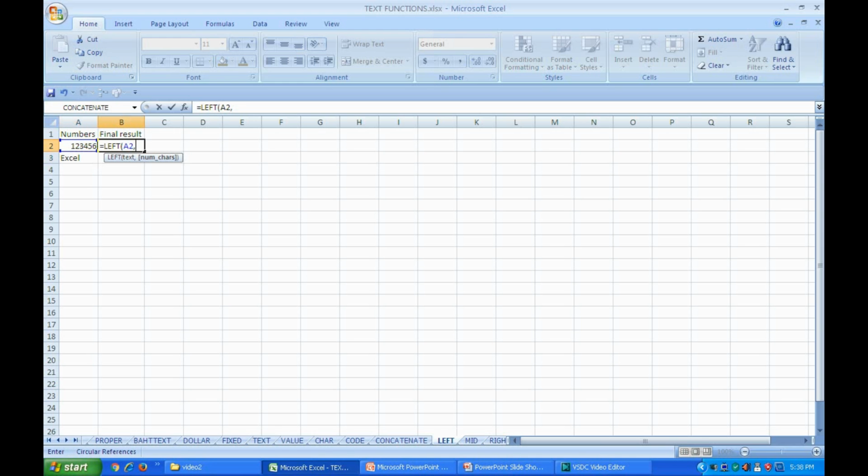How many characters do you need to extract? Say I give 3, close the bracket and press enter. It extracts only 3 characters from the left, the rest are not extracted. Propagating it down the rows, you can see the first 3 characters from the left of the numbers as well as words are extracted using the LEFT function. This is how the LEFT function works.